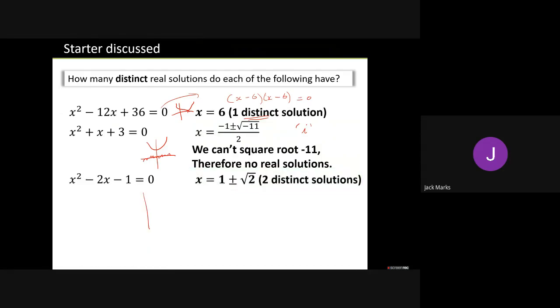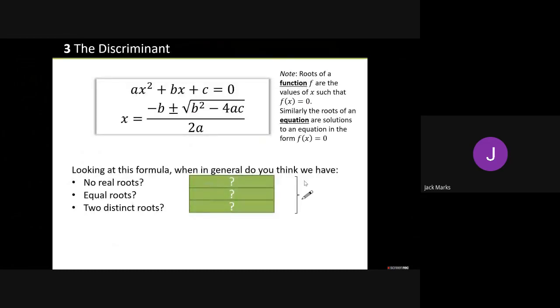A question like this is a situation where you go past it to one side and back the other side. So this is when we have two distinct solutions, or we call this two roots. Now, why are we talking about this? Well, it's linked very closely to the discriminant.